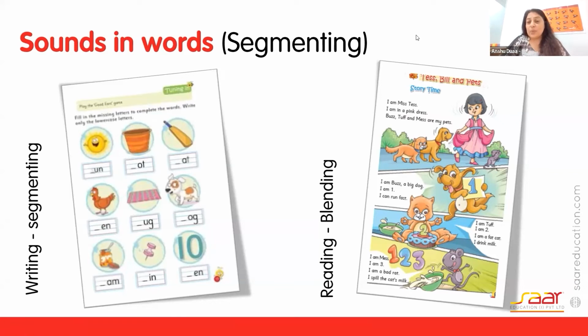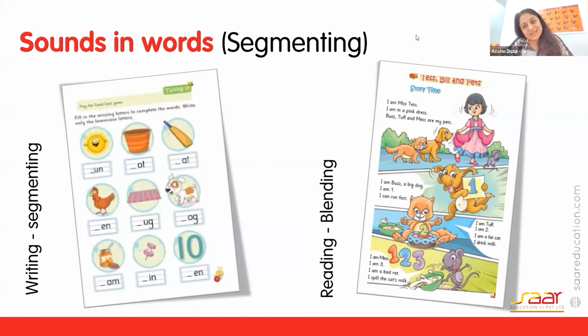So if I look at this particular story, the test or the tough story, this covers a rule known as the floss rule, in which we use double F, double S, double Z or double L at the end, but the sound is only a single one. So if you say mess, it's mess. If you say bill, it's bill. Test, test. So the story is based on this particular rule only. But before this, we have already taught them how to read the double letters as a single letter.